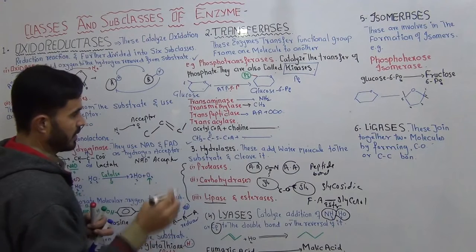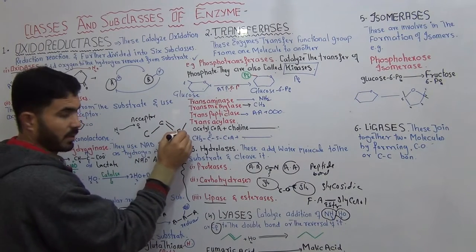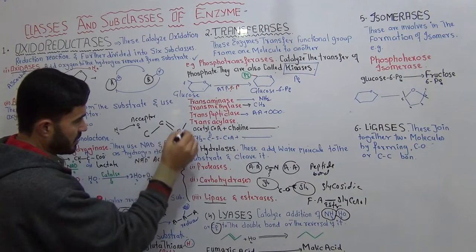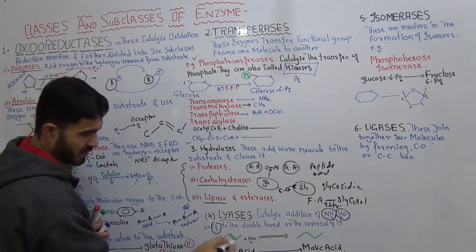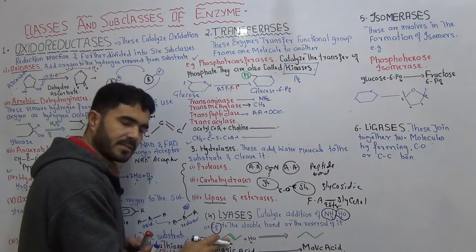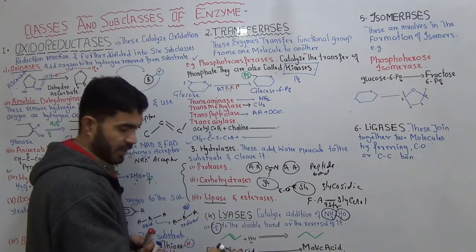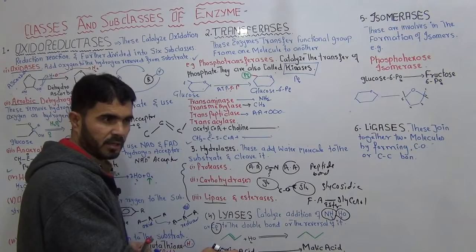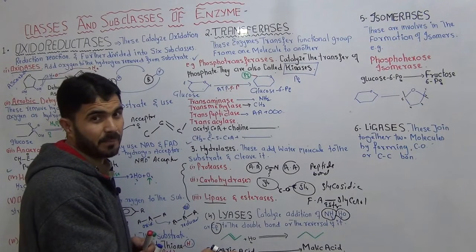This one. Fine. So carbon, double bond, carbon. Yes, this is a compound, but for simplicity we just write only the double bond. The name of this compound is called fumaric acid. You know, the part of the Krebs cycle, right? Krebs cycle.